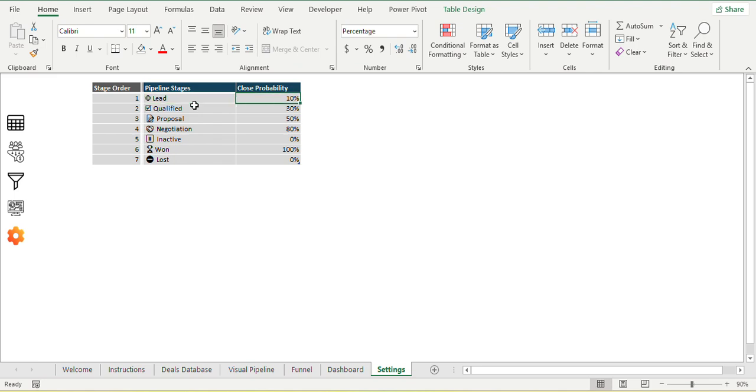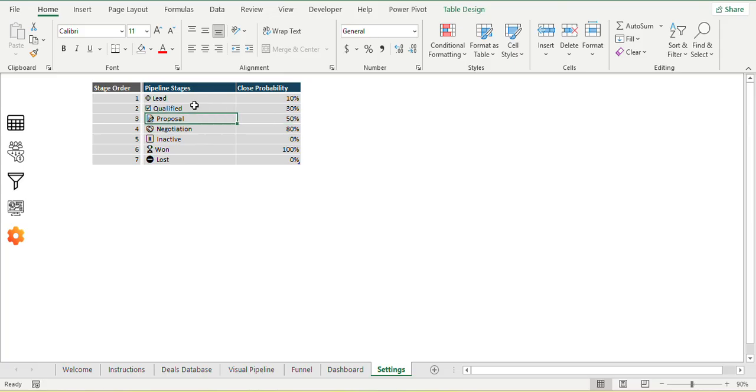So let's say you are pursuing a deal that is worth $100, and if it is in the lead stage, it is worth $10 to you at this point in time. Once it moves to the qualified stage, it will become worth $30. If it's in the proposal stage, it will become worth $50 to you.